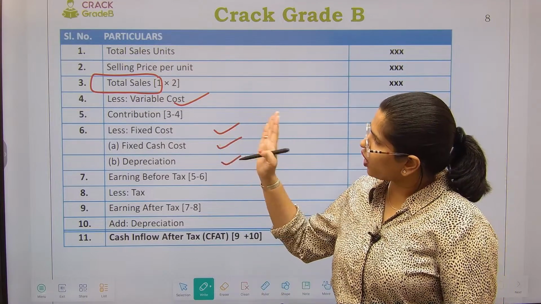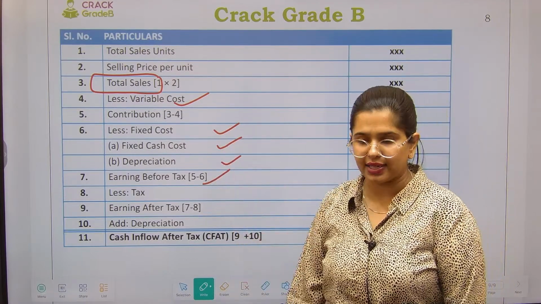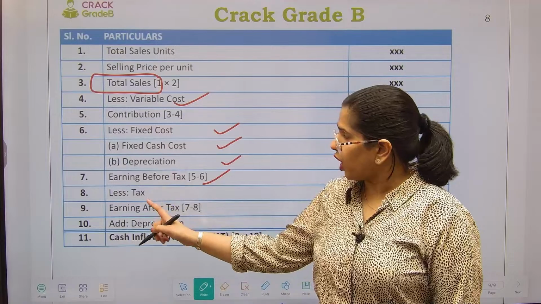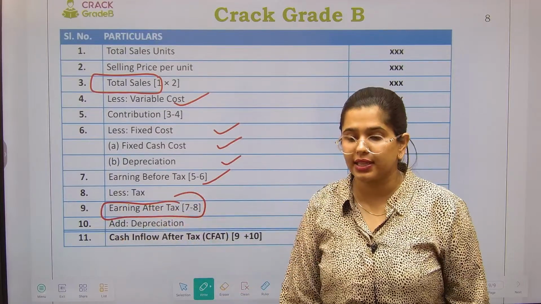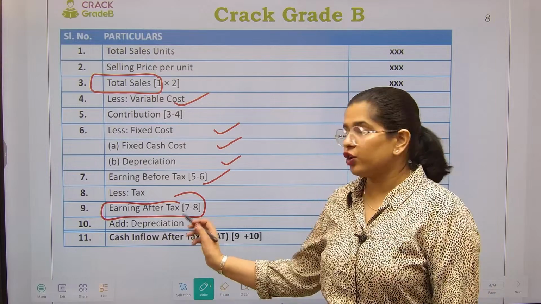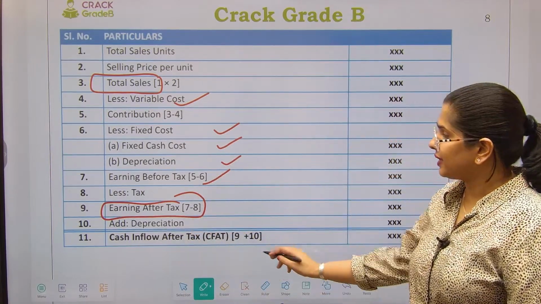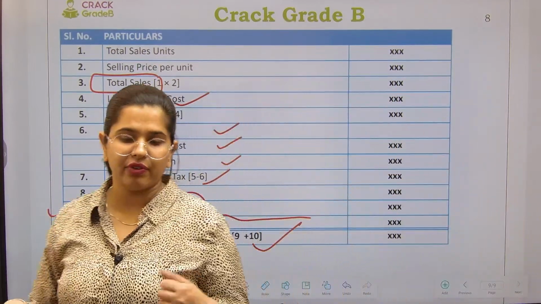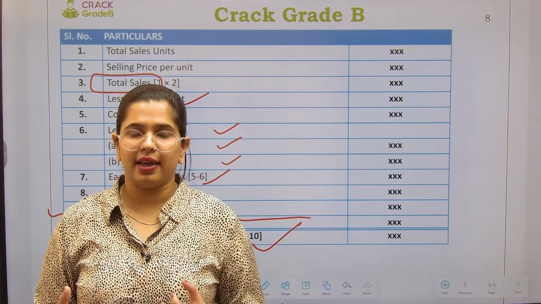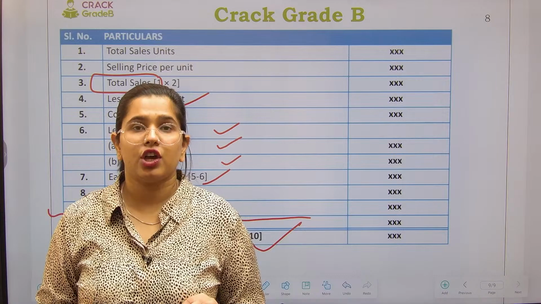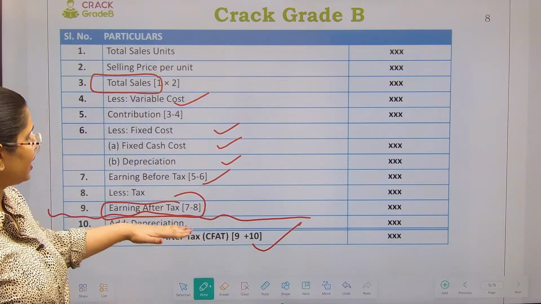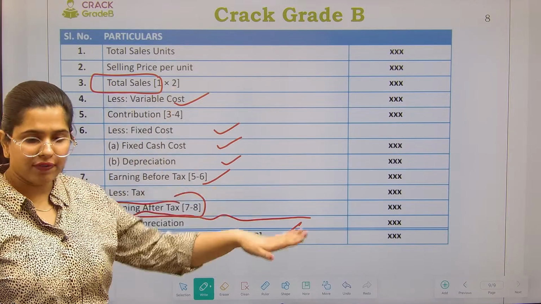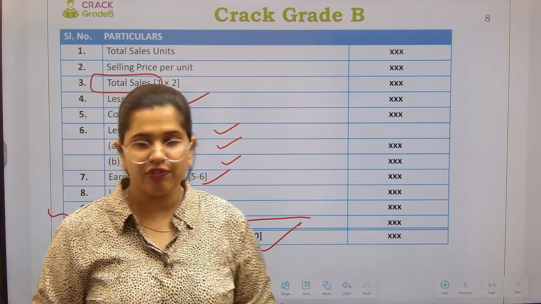So I deducted fixed cash cost, I deducted depreciation, and I got earning before tax, that is EBT. Now I will deduct the tax which I am going to pay to the authorities. Once I know the tax, this is my earning after tax. You can also say this is profit after tax. Now you will add the depreciation onto this and you will get the cash inflow. So profit after tax is a good concept, but we need to know what cash we have actually earned. That is why we have added back the non-cash item, that is depreciation, in order to know the cash inflow which has been generated out of that investment, right? So this is the calculation of cash flow.